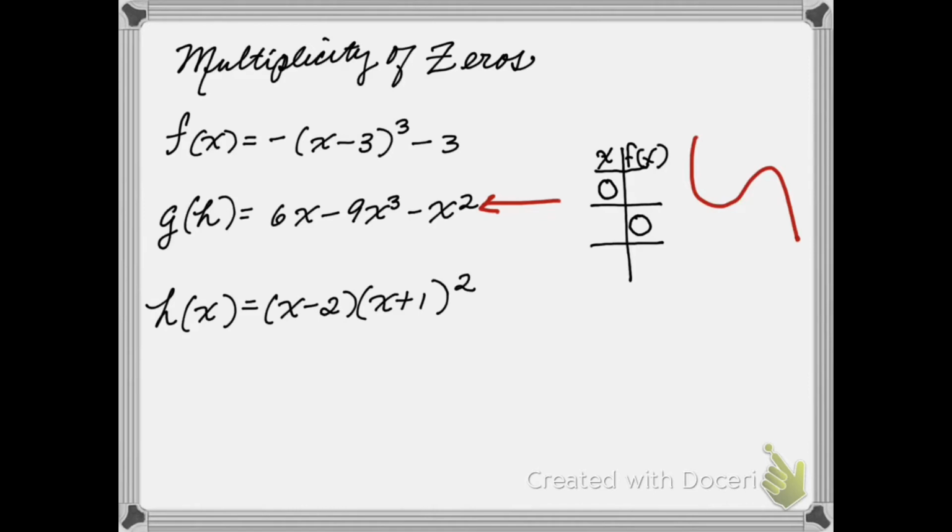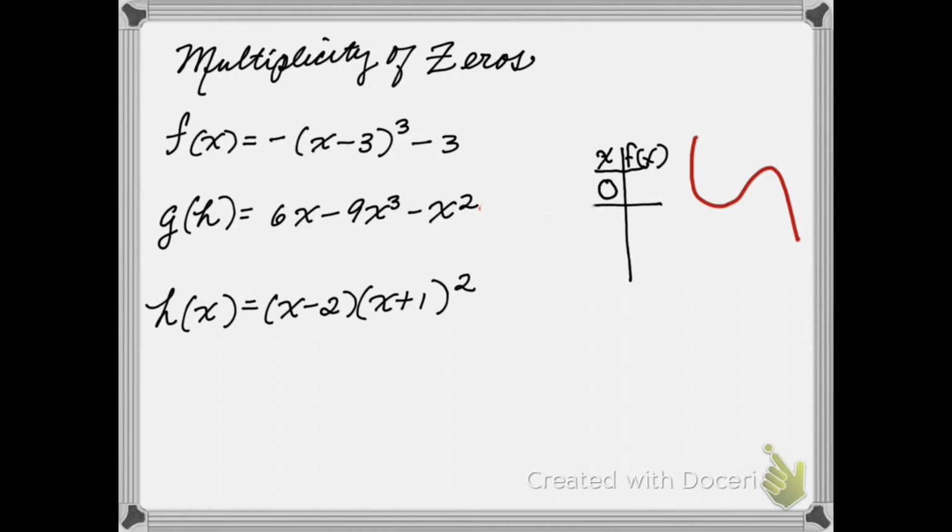And it's going to involve, when I let this f of x be 0, if you look over at the function, let's just cross that out and say, okay, that's going to be 0. So I'm going to have this expression equal to 0. And what am I going to do? I'm going to try and factor it. And if I can't factor it, I'll try and use the quadratic formula. And then there are other tools that we can use in this circumstance as well. But that's as far as we'll go right now. Okay, so that's the second function.